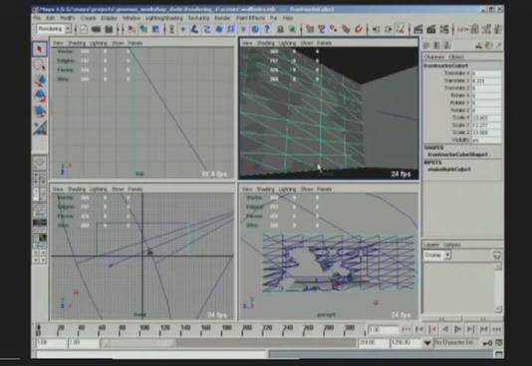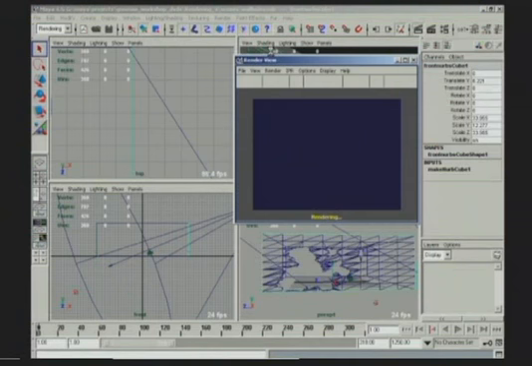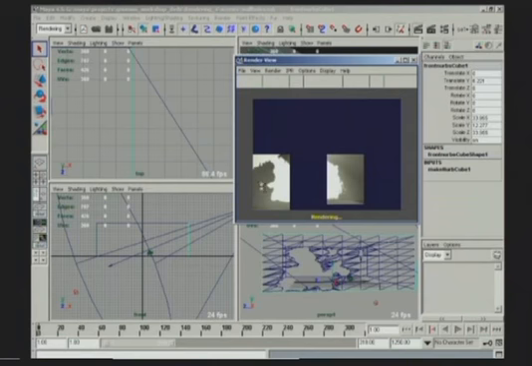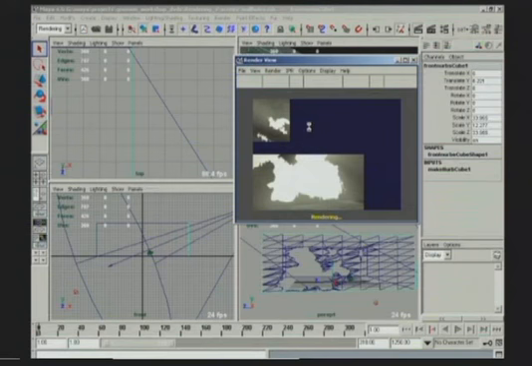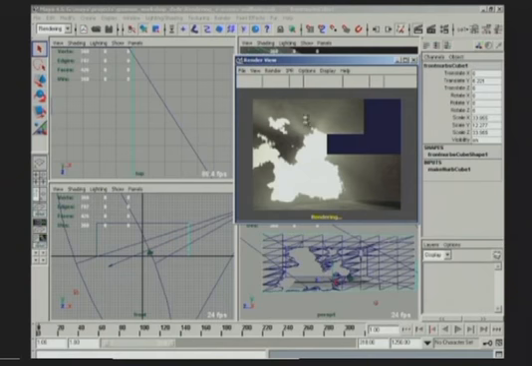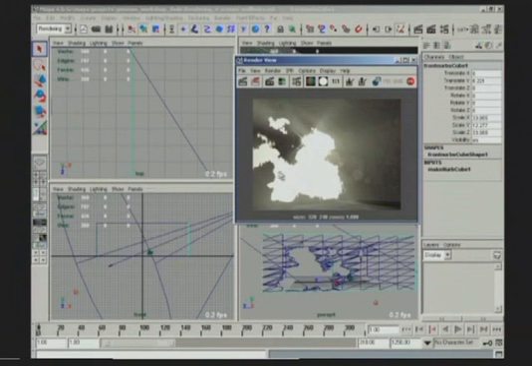Close this, and that way, when I render it now, I will get the original transparency mapped NURBS surface and the new poly surface, which only casts shadows, which creates our volume fog shadows, our depth map shadows, and this is the way in which you go about creating light volume shadows with transparency mapped objects.